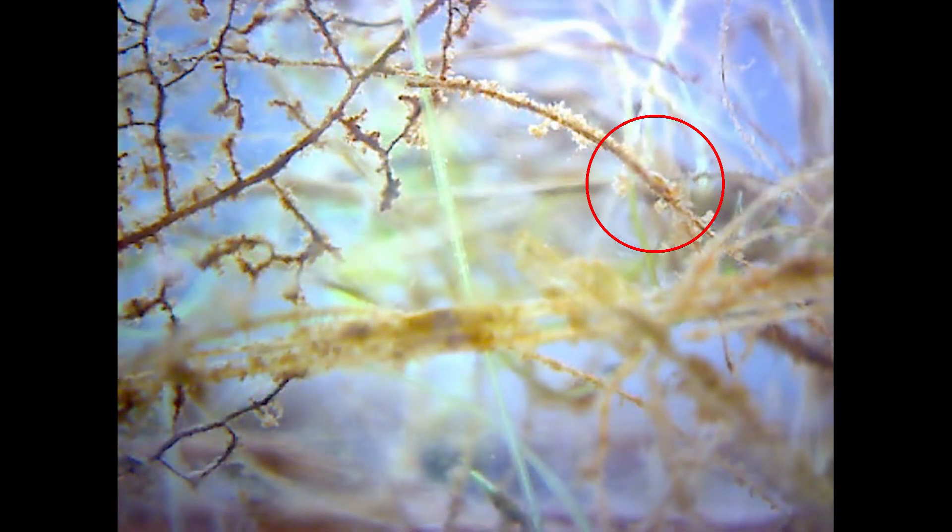Another new thing I spotted was this small crustacean. At first I took it just to be another daphnia grazing on a piece of plant material, but when it moves we can just about make out that it has legs and a sort of arched shape to its body. I think this is a freshwater shrimp.